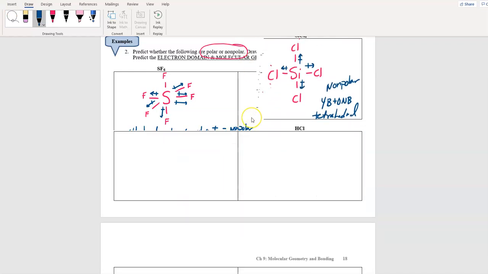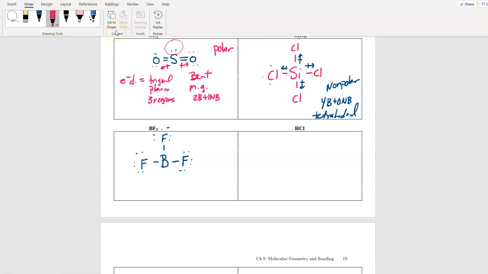What if you had BF3, so boron, and we know boron does not do lone pairs, so that is your structure, and fluorine with all his valence electrons. But where's the dipole going? Well, fluorine being the most electronegative, we know this is going to be polar. I don't even need any values. But because all dipole moments are going away from boron, and boron has no lone pairs, every direction's going out. And because this is trigonal planar, not every trigonal planar is nonpolar, but most of them are. And because right there, I don't have anything stopping me, it's going to spread out and look like that instead, the true molecule. And this is going to make it nonpolar. Every polarity doing the same.